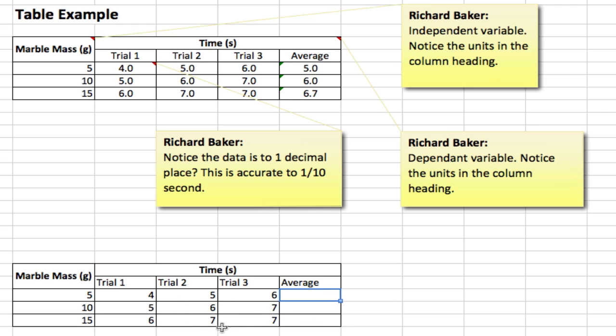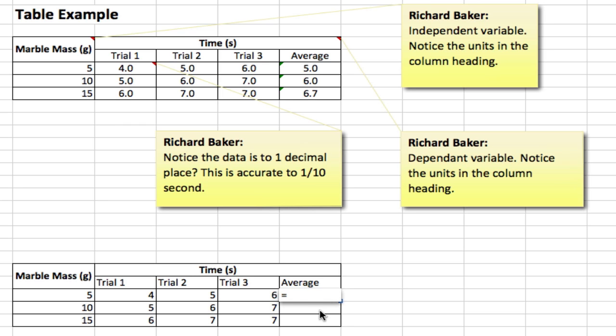But what happens if we add some more trials onto here, or if we change the data? Then we'd have to go and manually change all these results ourselves. Well, there's an easier way of doing it, or a better method of doing it, by writing in a formula, and that's the power of Excel, it allows us to automatically update those averages. So whenever you want to type in a formula into Excel, you always start with an equals sign. So we press the equals button on our keyboard.